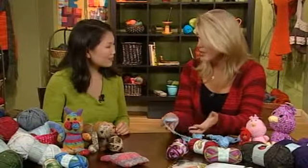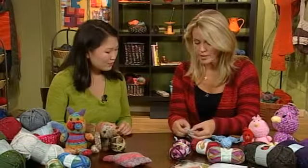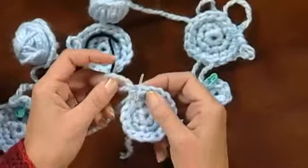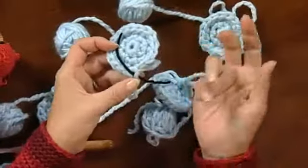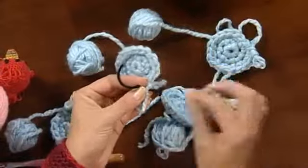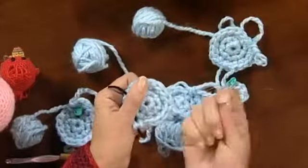There are a lot of different markers you can use — cute little mini safety pins, a real safety pin in a pinch, or even paper clips. If you can't find anything else, a piece of string in a different color works too — just keep moving it every time you complete a round. You just continue around and around without ever joining, so you don't get a lump.